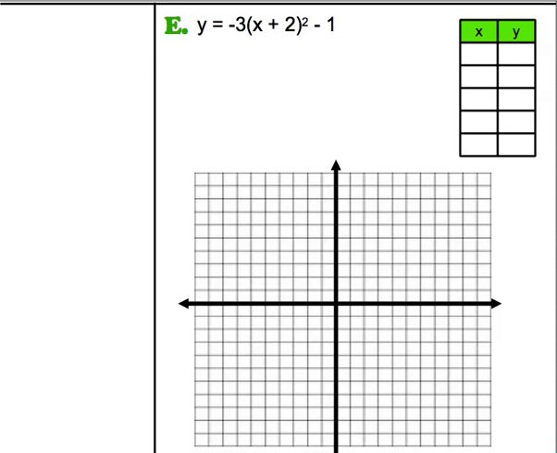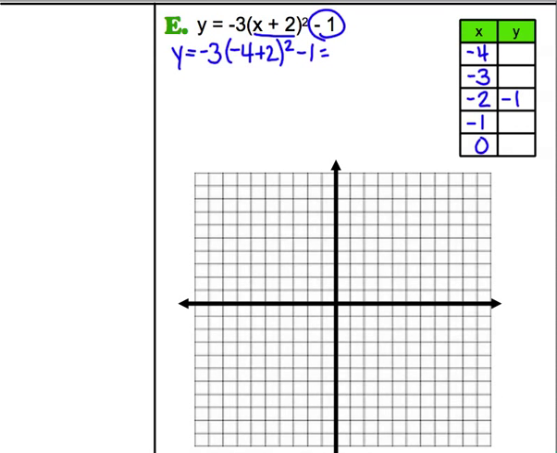Okay, first we're going to take a look at finding that vertex. x plus 2 implies that it's a -2, and the -1 on the end makes the vertex (-2, -1). So now when I pick numbers on either side, I'll go -1, 0 to go bigger, and -3, -4 on the opposite side. Substituting in, we've got y equals -3 times (-4 plus 2) squared minus 1.